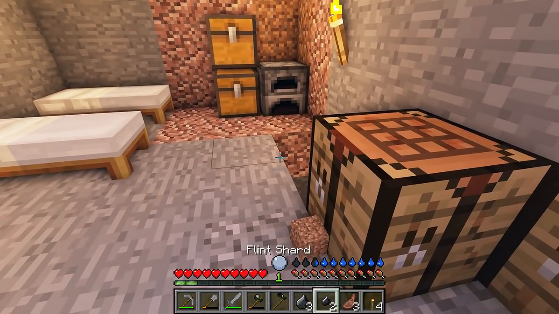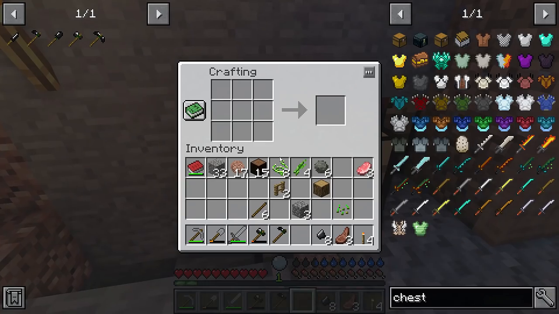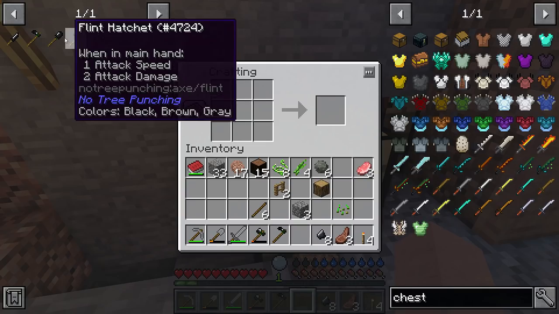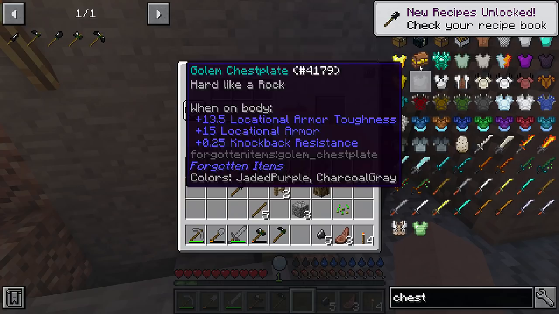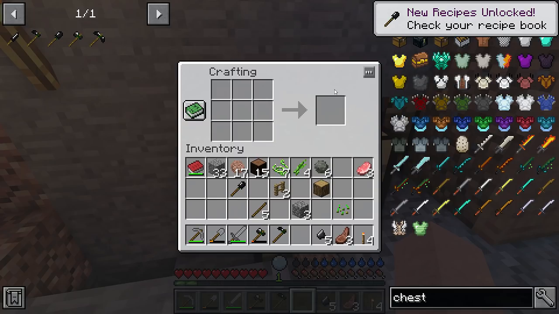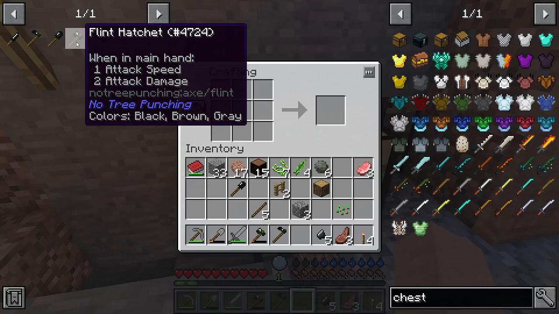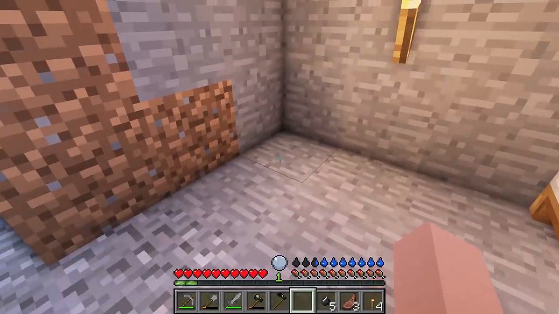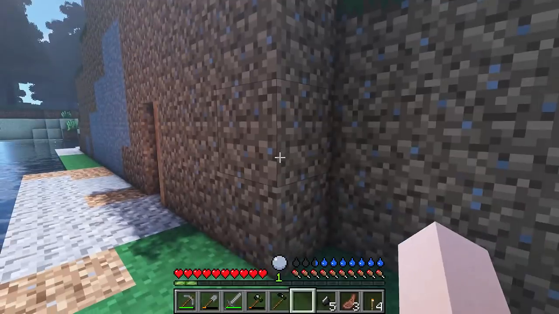Excellent! I'll make those into more of these, and I should be able to put myself together. What did I need? I got a hoe. I needed a shovel. We haven't made one of those yet. Boom. There. I got all of them. Apparently, I have unlocked new recipes, but hey. I got a knife. I've had a hoe. I've got a shovel. I've had a hatchet. And a pickaxe. Hello? What? Oh, nice. Yeah, that's going to be useful.